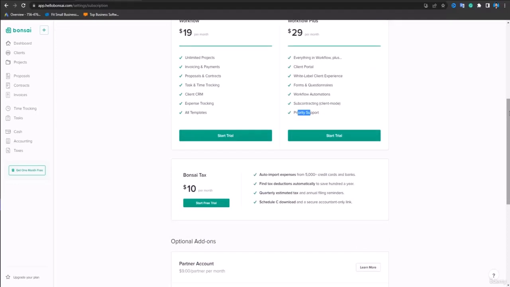And let me just tell you about HubSpot or other CRMs. Per user you would have to pay almost $50 per month, and they are a lot harder to use, and you would never be able to use that. And those are just CRMs for which you have to pay about $40 to $50 per month. And here you are getting time trackers, task trackers, invoicing, contract templates, proposal templates, and all that, and within $50 you are doing it.